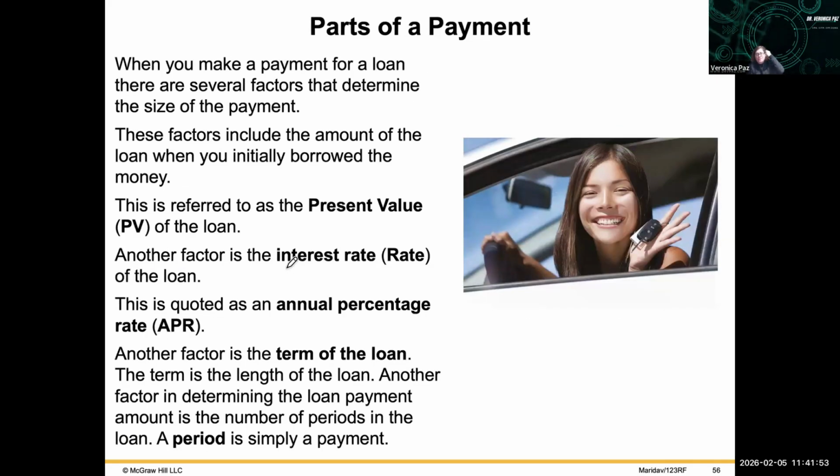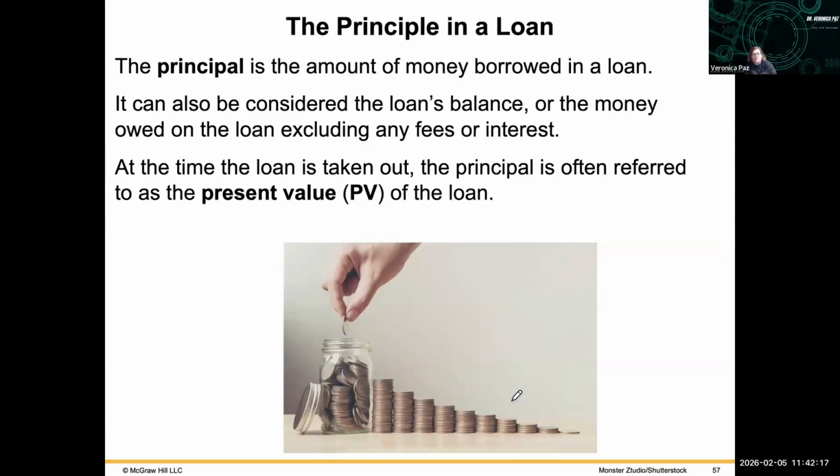Then parts of a payment. For my finance folks, we have a present value function. We can calculate the interest rate. We can also calculate your annual percentage rate, which is usually what you pay for your credit cards. You can also enter in the term of the loan. And a period is just a payment. So in Excel it's a little bit of different terminology, so make sure you note those.